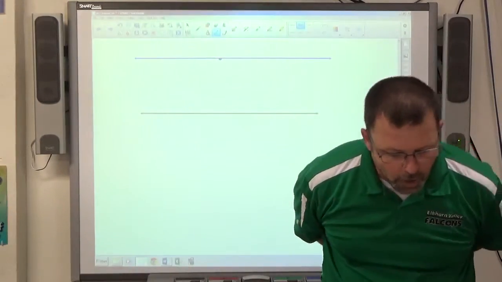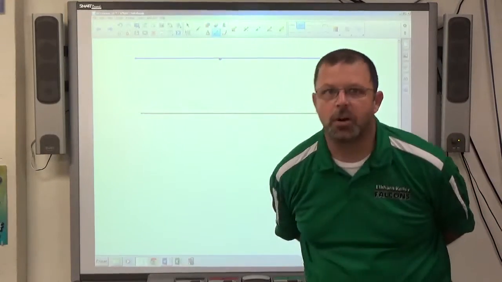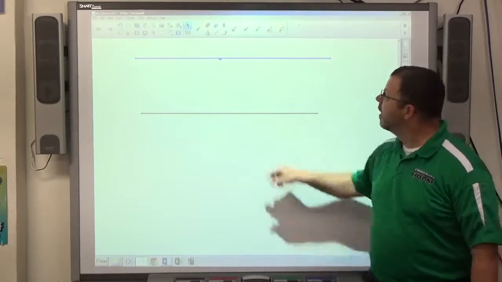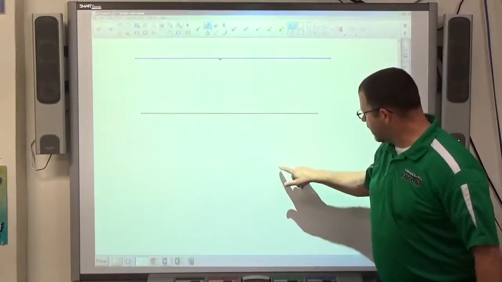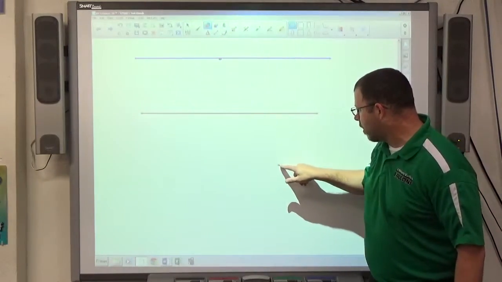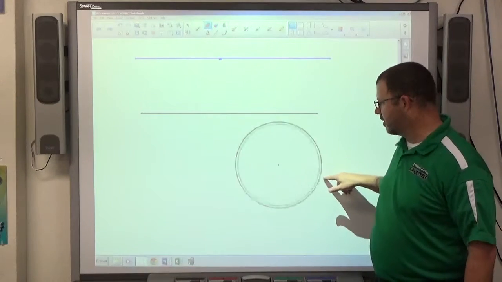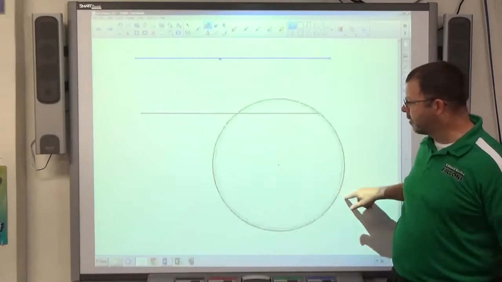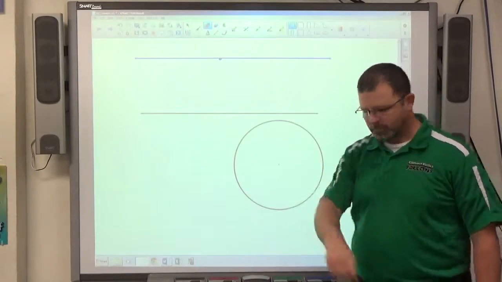A circle may be drawn with any given center and a given radius. So if you know a circle has a specific point where it starts, its center, and a radius, let's say, of 4, there's a circle. Radius of 6, circle. Radius of 2, circle. Alright, so circles are possible. If you know the radius and the center, you can make a circle.